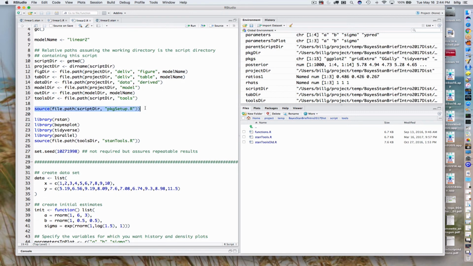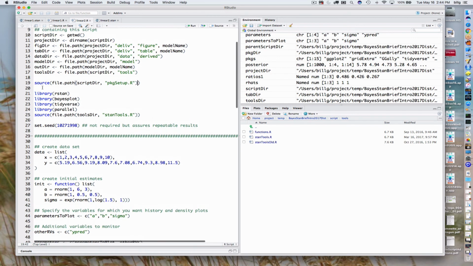This is just basically something that, if you haven't already loaded up all of your R packages and stuff, will do that. Normally all it does is set the path to where the libraries are. Then we pull in the packages we're going to use. Our main one's going to be rstan. The Stan folks have also developed a separate plotting package called bayesplot that we'll be taking advantage of.